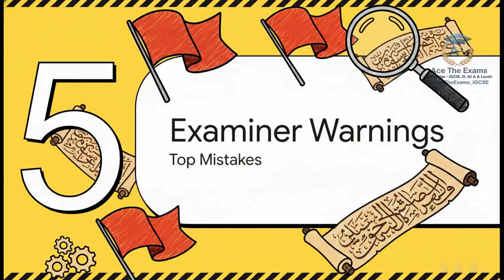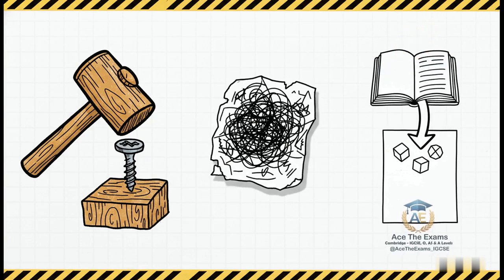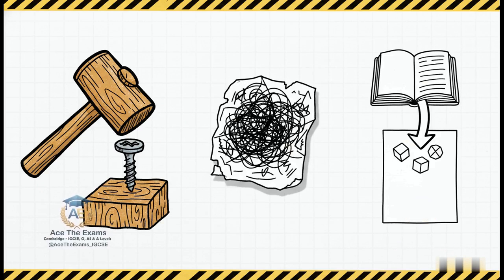For our final site inspection, let's head into Section 5, Top Examiner Warnings. So we are pulling the top 3 high-alert structural flaws directly from the principal examiner reports. These are the absolute classic traps where candidates bleed marks. First, using the wrong approach for the context. That's like trying to use a heavy sledgehammer to tighten a tiny screw. It just doesn't work. Second, forgetting to check your format and presentation conventions.